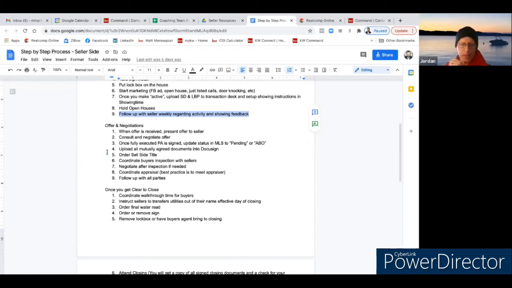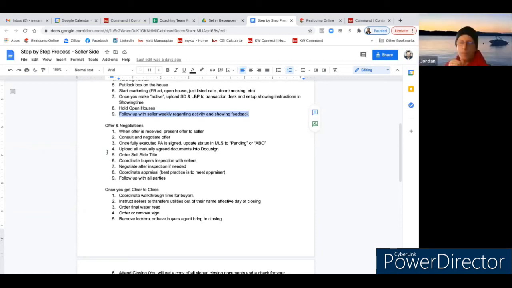Okay. Matt, in that case, you will still leave the status as active, and you're not going to change it to pending, or maybe go to ABO? Not until it's executed. And only ABO if my seller is okay with that. Because pending means it's under contract, no showings. ABO, it should still be available to show, and you're accepting backup offers. If your seller does not want to show the property anymore, you've got to mark it pending. But again, I'm not going to do either of those until I have a fully executed purchase agreement. Not just, oh, we're good. No, it's in my hand, signed.